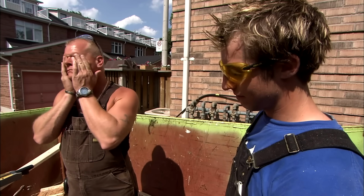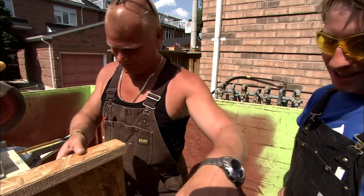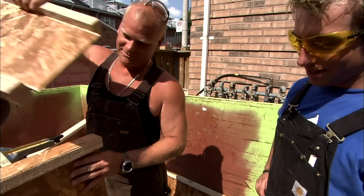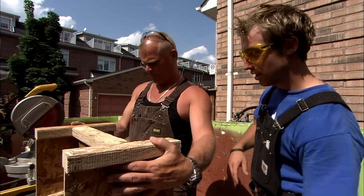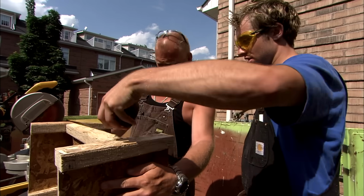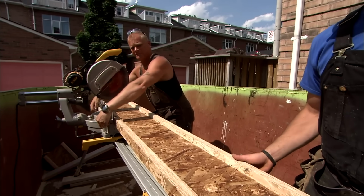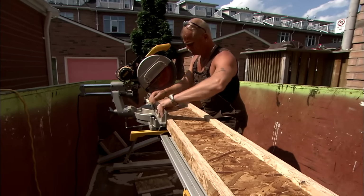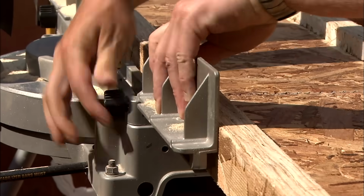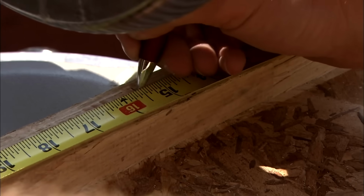Nice little shop he's got here, right? Yeah. Got 2 pieces of these? Just want to do a double check on something. And this is how I did it. I figured that. Yeah. There's going to be an easy way to set up a jig for this. Did you extend your gates out? No. This will help you stay on the fence line. We'll come up on the fence. We're going to go 15 and a half. Cut the first one.